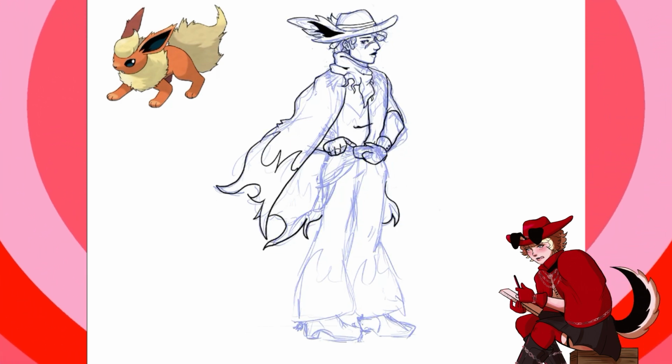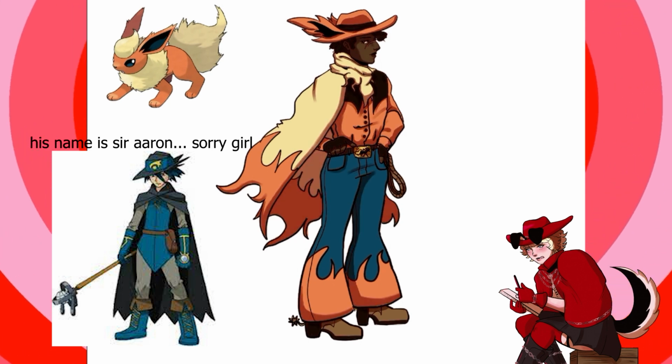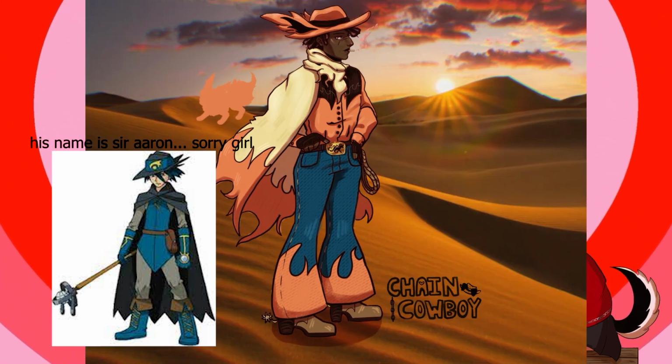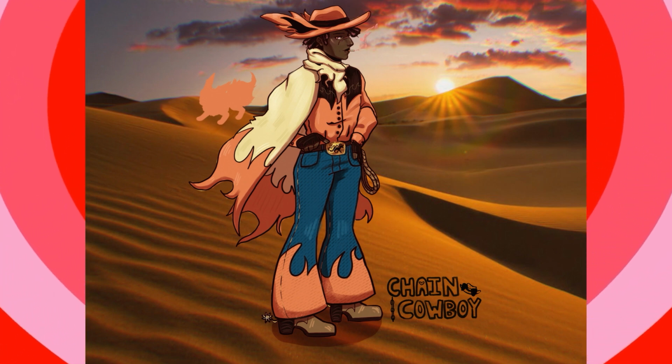I did this unintentionally, but if you remember Lucario from the Pokemon movie, he had this hat that was kind of like the one I just drew for Flareon. Sorry, this one's so much faster. I exported the video wrong. Anyway, I love him.